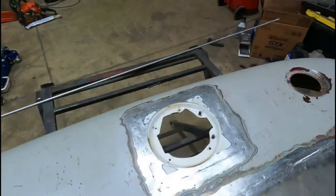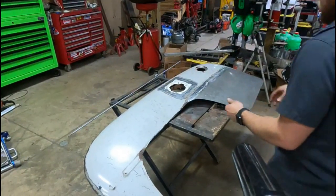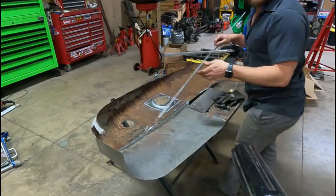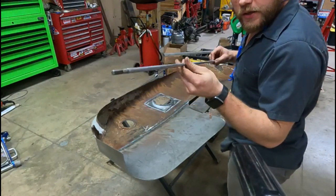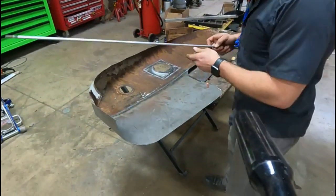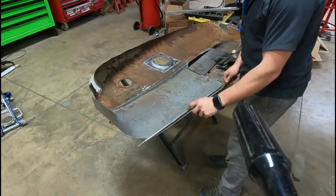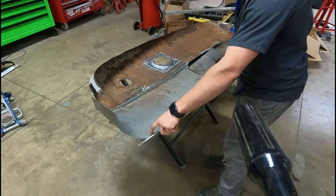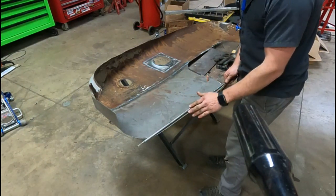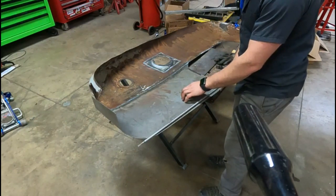So what I'm going to try to do now, let me set you up here. I have this round steel rod. It's actually a shaft out of a trimmer. So what I'm going to try to do is basically make, sorry if I tilt you down here so you can see, I'd like to run this all along the edge of the fender, something like that. Keep it in just a little bit from the edge and then tack it into place along the fender here. And then go along with a hammer and kind of curl the edge around that to give a nice radius all along the panel and then up over the fender as well, and also give a little more structure and rigidity back into the panel.